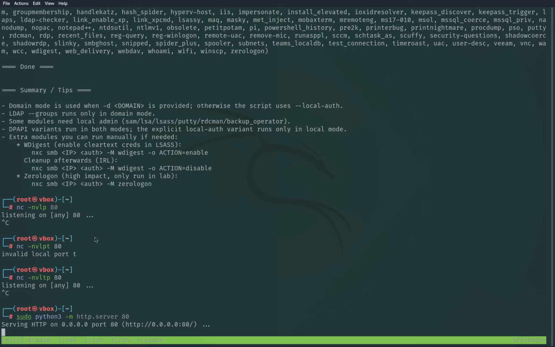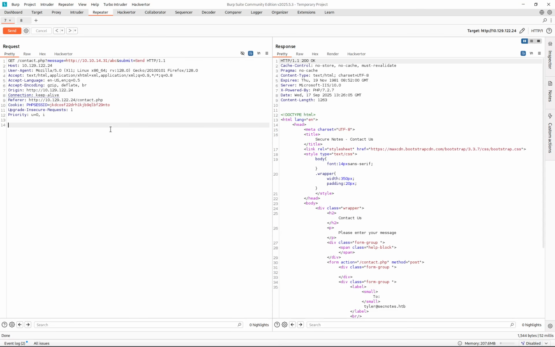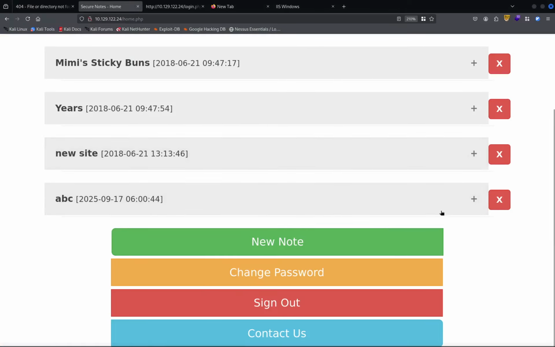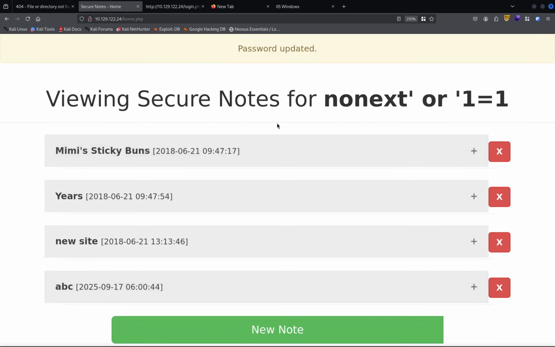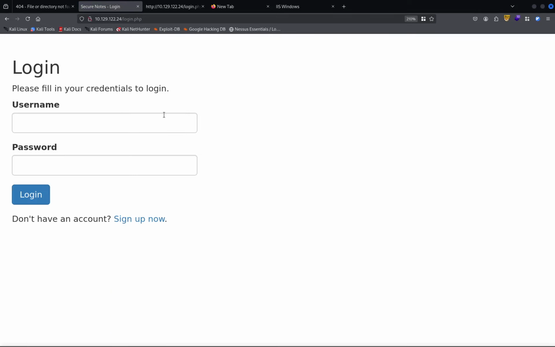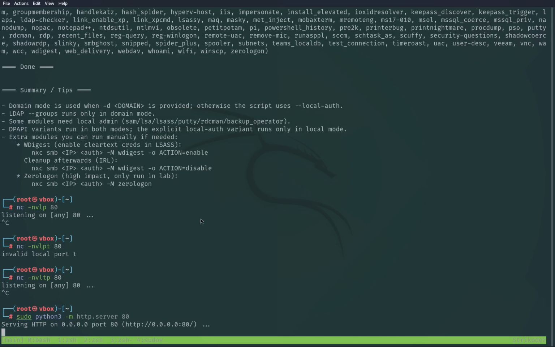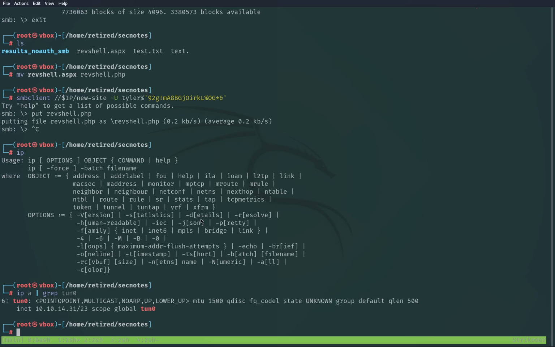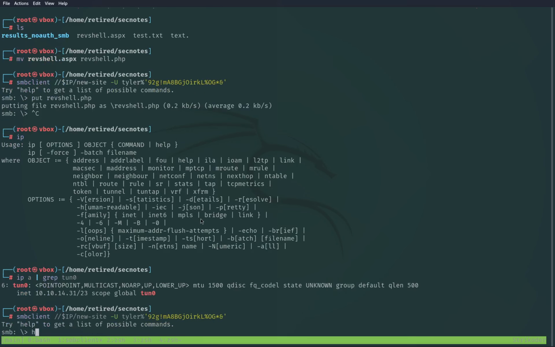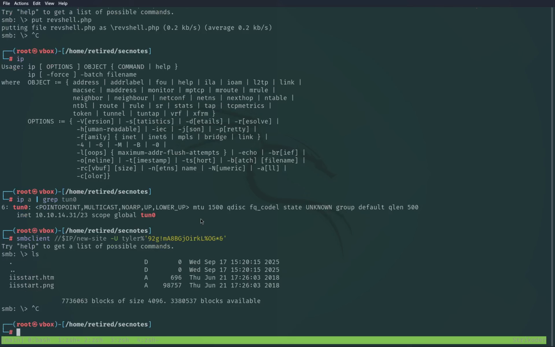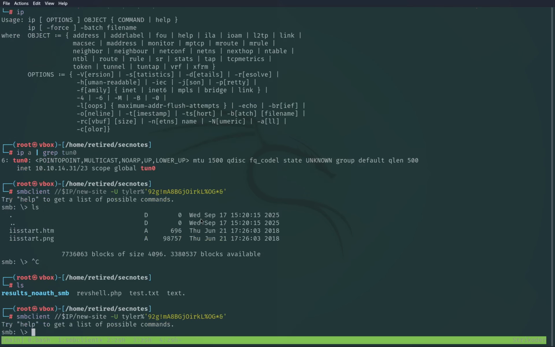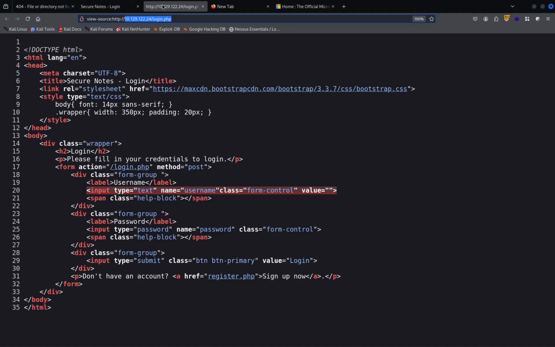And let me send this. Still nothing. So, okay. So we are finished with this. We don't have anything interesting to get an administrator token, and we have everything related to Tyler. So I'm gonna sign out, and I'm gonna stick to this. So let me get back again, and SMB client to here. Do we still have our stuff? They are deleted. Let me get them and put my ref shell again. Try to reach the ref shell.